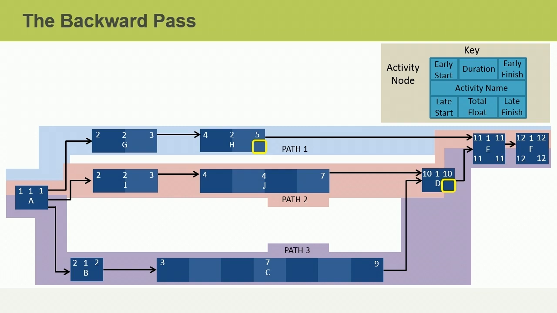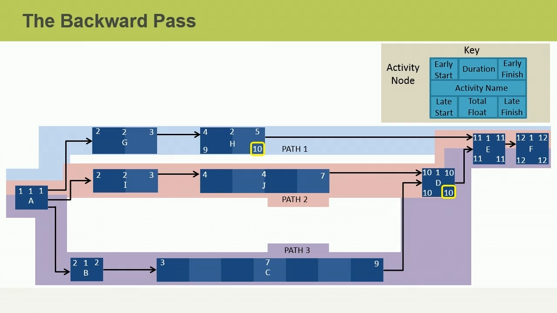In order for activity E to start no later than November 1st, or 11, what is the latest that the preceding activities can finish? Yes, there are 2 activities that precede activity E, and we have to consider both of them. So in order for activity E to start no later than 11, what is the latest that activities H and D can finish? Feel free to pause the video at any time and resume when you're ready. If you said 10 or the end of October, you are correct.